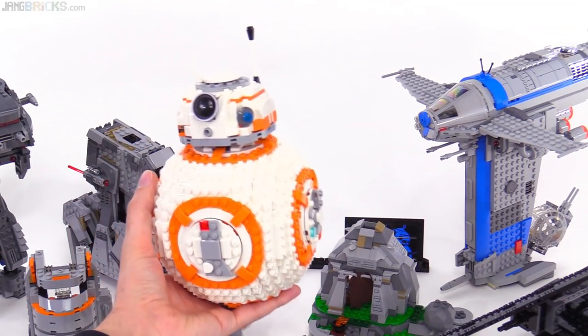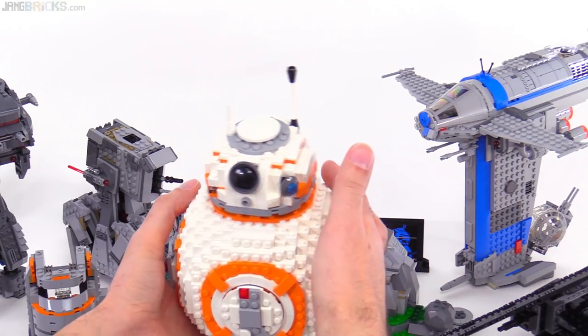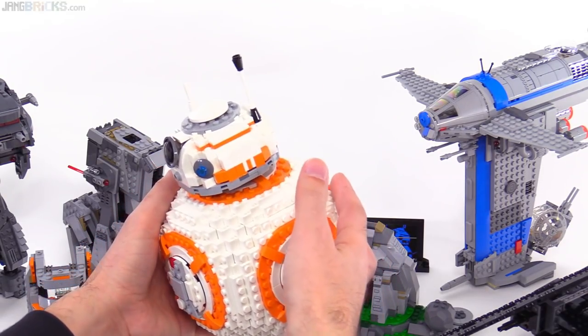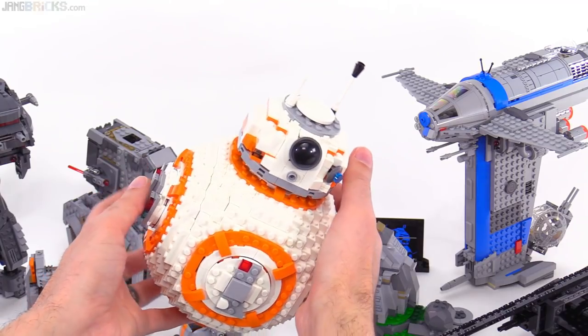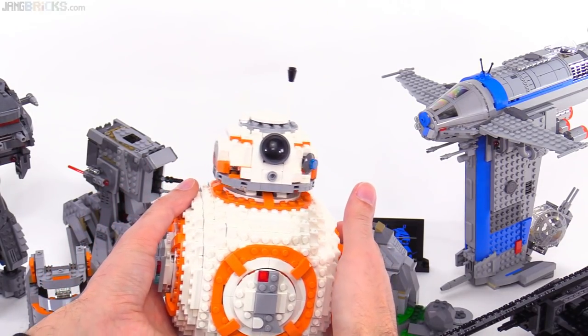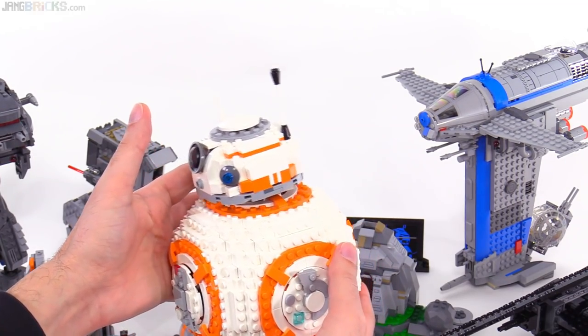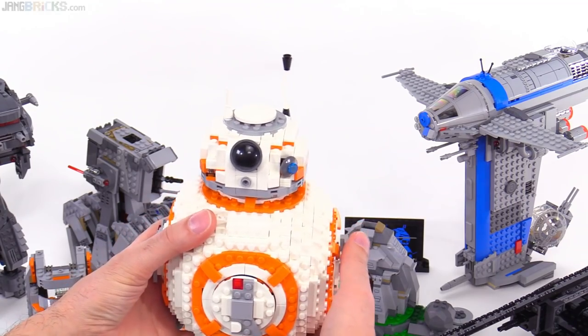We also got the large BB-8 figure in the first wave of releases for this movie, and this is something that just had to happen, just had to be made. And I don't say that as someone who's proud to have seen this coming, to have predicted the release of this large model, because I didn't. I just have it in my hands right now, and I couldn't imagine them not doing it now that I've actually had it in my hands.